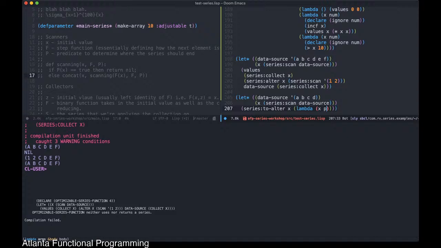No. Let's say that we're going to alter this and just replace it with, let me see, what can I do? You know what? I'm going to replace these with numbers because we'll do y equals 0. Okay.